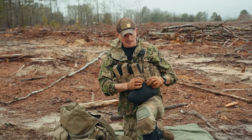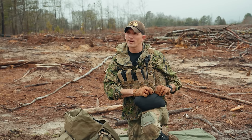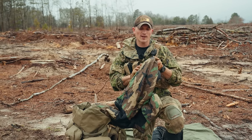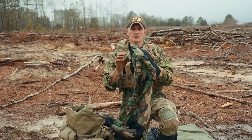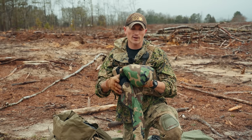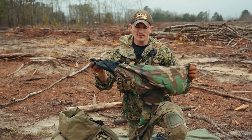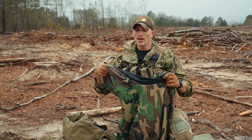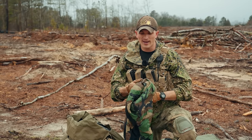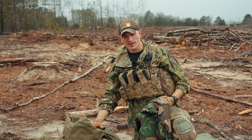The next piece of snivel gear — something that might stay in my ruck — is this hoodie from Carinthia. What I really like about Carinthia stuff is it packs really tight; this hoodie packs into its own pocket. I have a Ranger Green one but I'm taking this M81 one to the field to keep the nice one clean. If it gets cold and I'm chilling at the patrol base, I might throw this on. But again, I would not recommend wearing this underneath your uniform when rucking — proceed with caution.